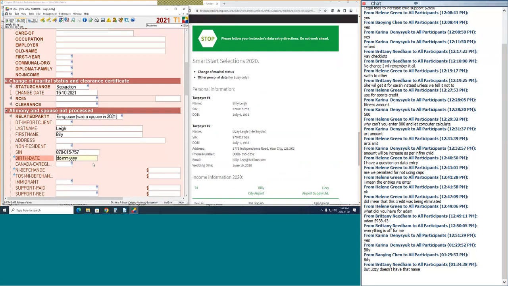I need his birth date. She's going to have to tell me his birth date. I can't go into his old file and look it up. She has to tell me what it was. Hopefully she remembers it. And then it's going to ask me for his net income before the date of separation. Again, they need to cooperate with each other to get this. In a good world scenario, they are still talking to each other enough.